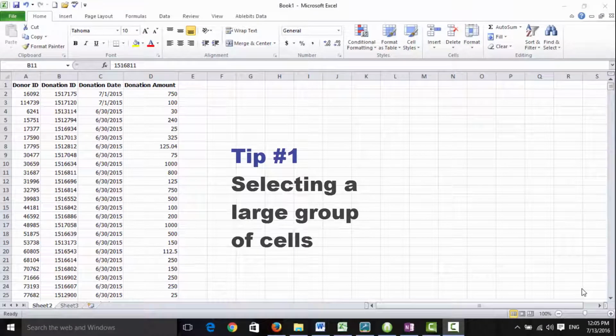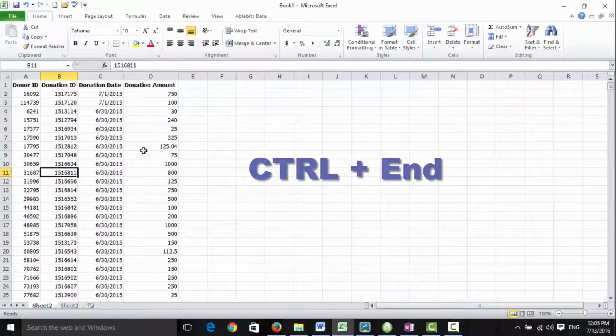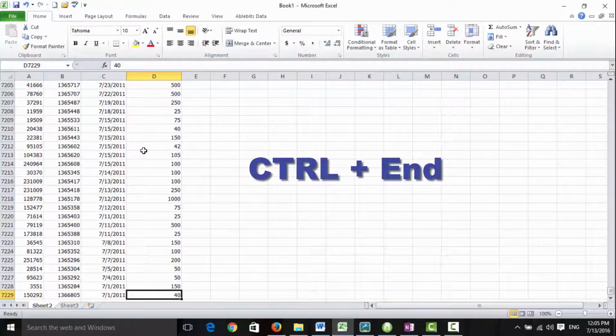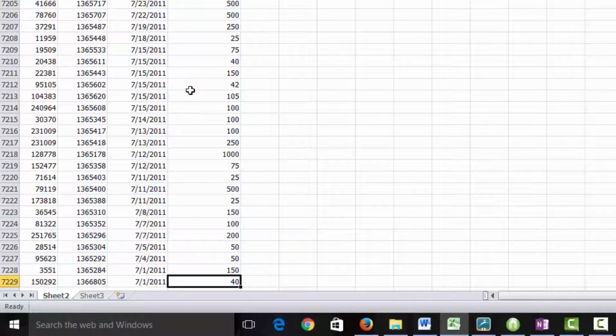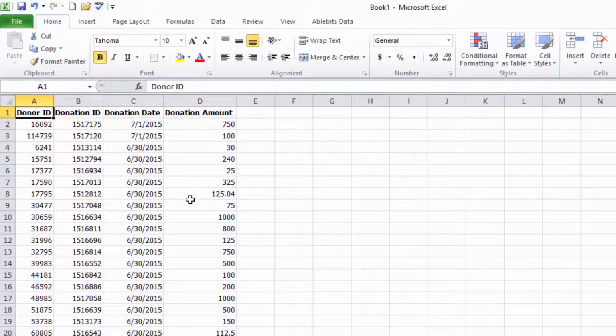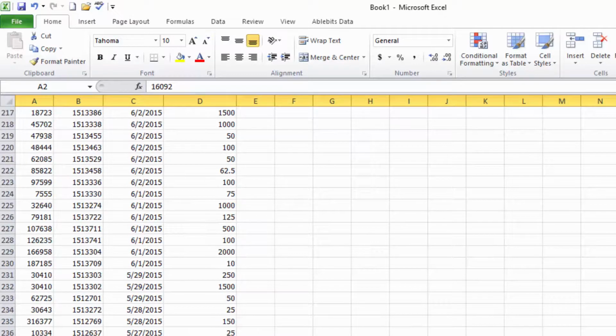Today we find ourselves in an export from the donor database that was used for some donor retention analysis. When we do Control End, we can see that we have over 7,000 rows or records represented here. And while that's not huge, it's not 100,000, it is large enough to become unwieldy. We also noticed that it only takes us to July 1st of 2015, and we're going to be evaluating full calendar years. So I've decided I'm going to delete all rows that have 2015 gift information.